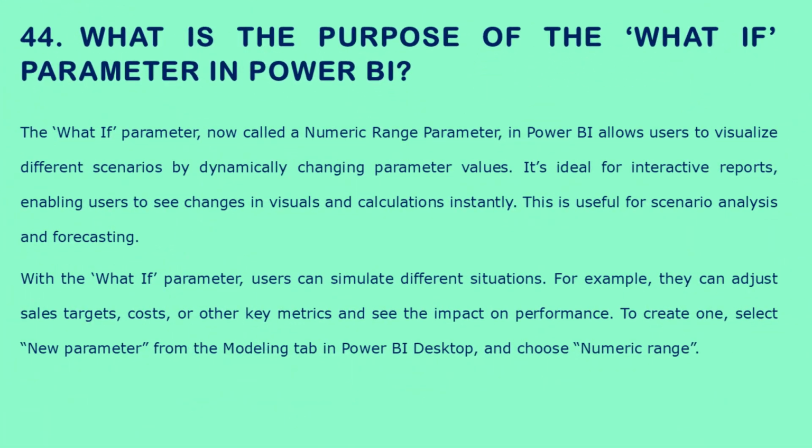What is the purpose of the what if parameter in Power BI? The what if parameter, now called a numeric range parameter, in Power BI allows users to visualize different scenarios by dynamically changing parameter values. It's ideal for interactive reports, enabling users to see changes in visuals and calculations instantly. This is useful for scenario analysis and forecasting.